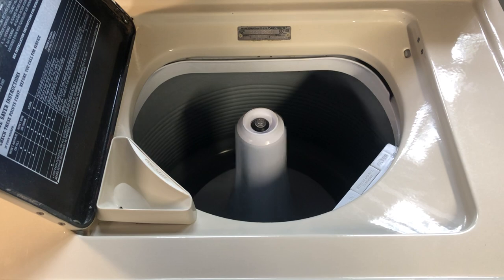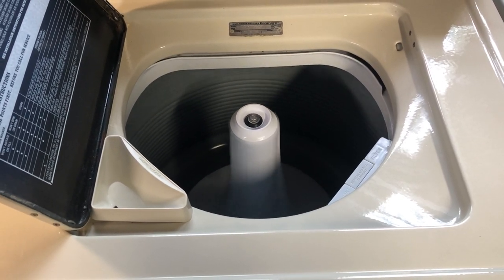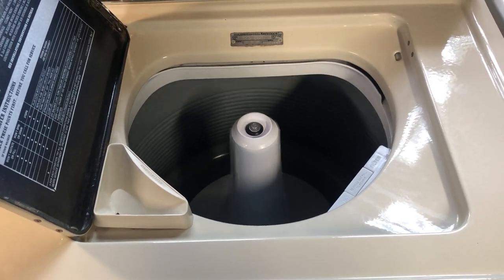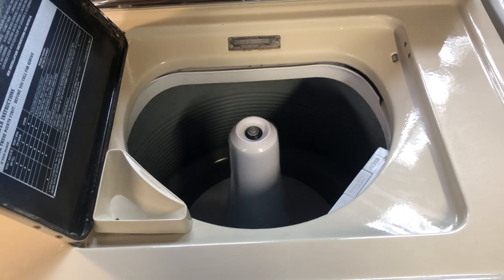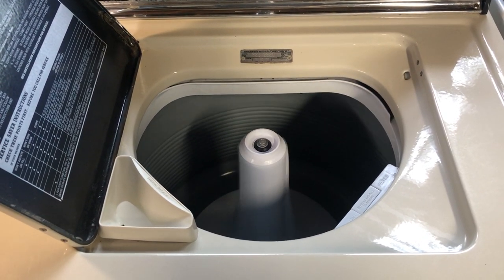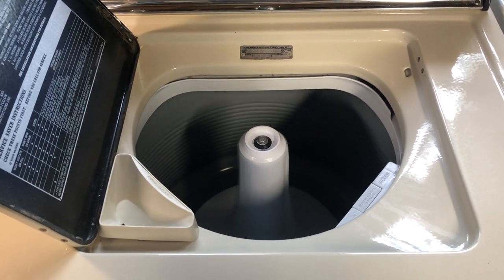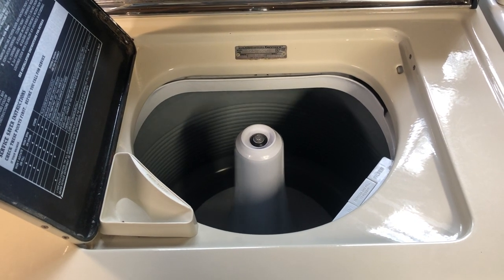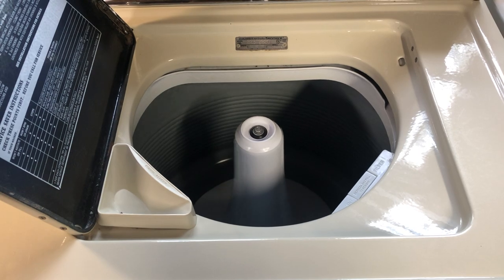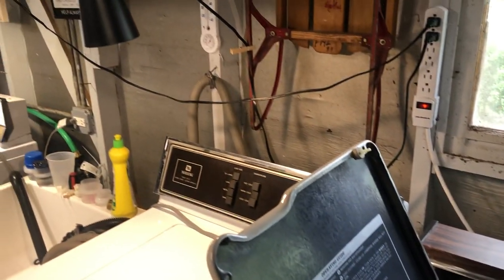Got about 4 more minutes. Two minute spray rinse. There are 2 minutes of spray rinses and a 6 minute final spin, so 8 minutes after the rinse of spinning. You can really hear the pump going. See the drain hose over there.